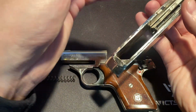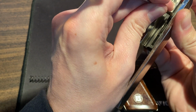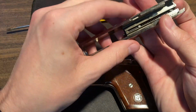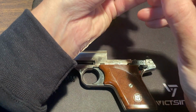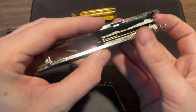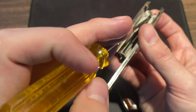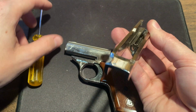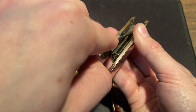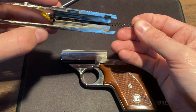I'm just going to take the screwdriver, and there's a little notch here, pull it back, put the hammer down, see how that released? So now tension's released. You can see here. So I'll pull the hammer back with my pointer finger, and just kind of push this out ever so gently. Just almost had it. See? Comes out simple. Spring came out.